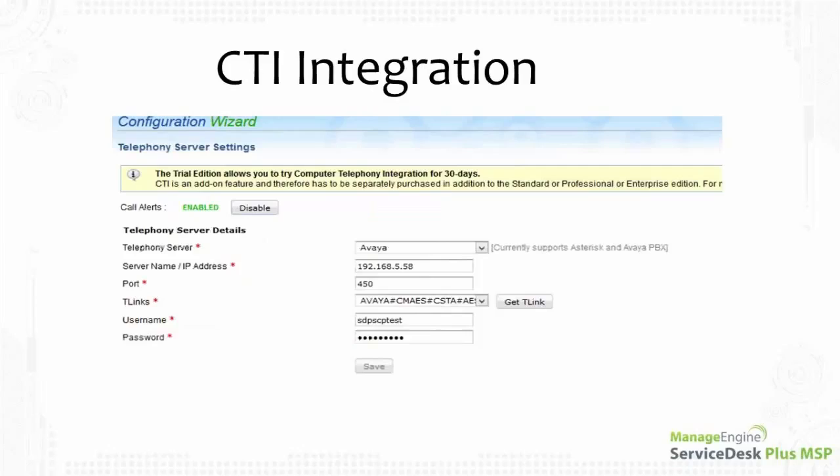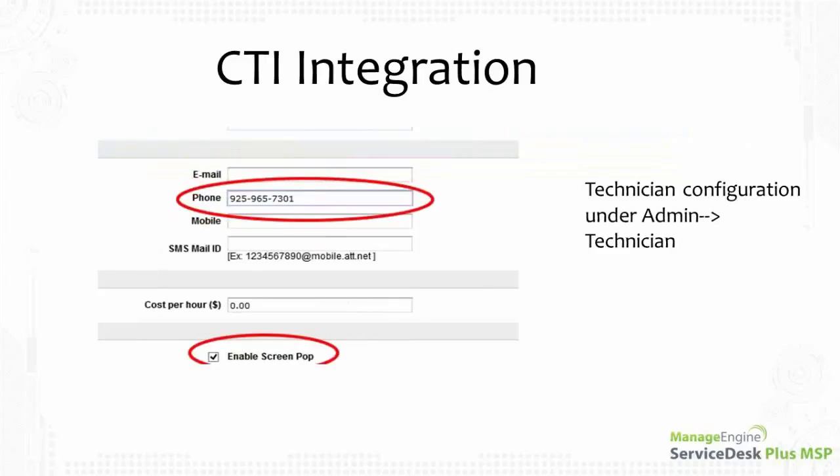Then, once this is done, the call alert section will be enabled automatically. And if you don't want the integration and want to disable it for a while, you can click on the option called Disable. Okay, and then let's see how technicians will be notified. There's one more step that you have to perform here.